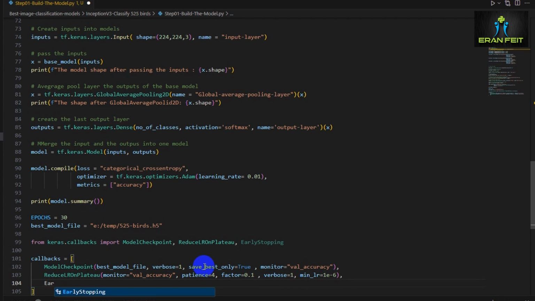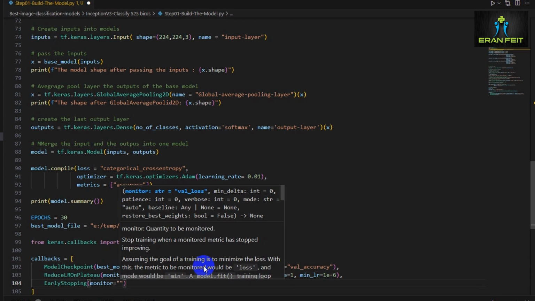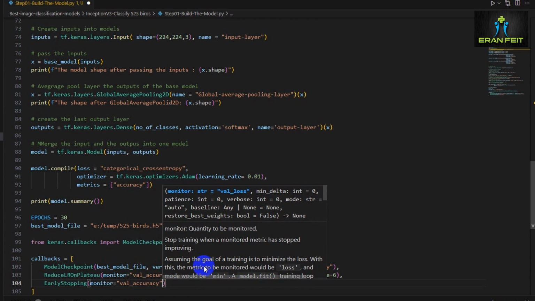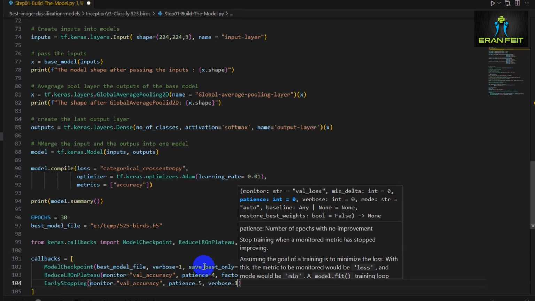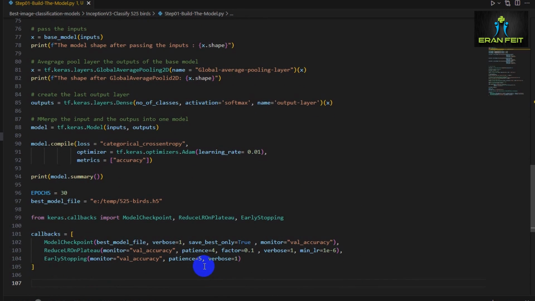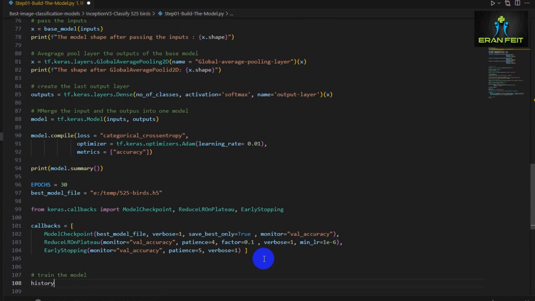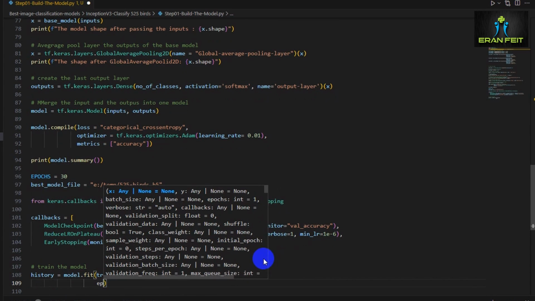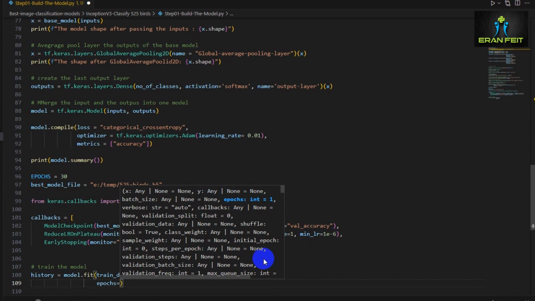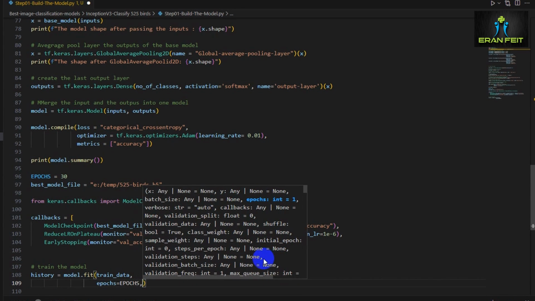Next, we will examine the value accuracy, and if it did not change during 4 epochs, we will change the learning rate by a specific factor. Factor is how much percentage we should change it. And then the early stopping, we will wait 5 training epochs, and if there is no improvement during those 5 epochs, the model will stop. And that's why we are not going to wait 30 epochs.